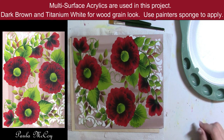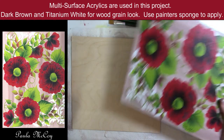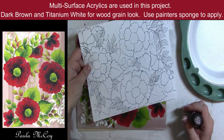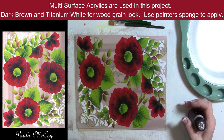Okay, today I'm going to show you how to paint this wood plaque or panel. This is a 9x12. I do have a pattern that is available, or you can just draw it on with chalk.